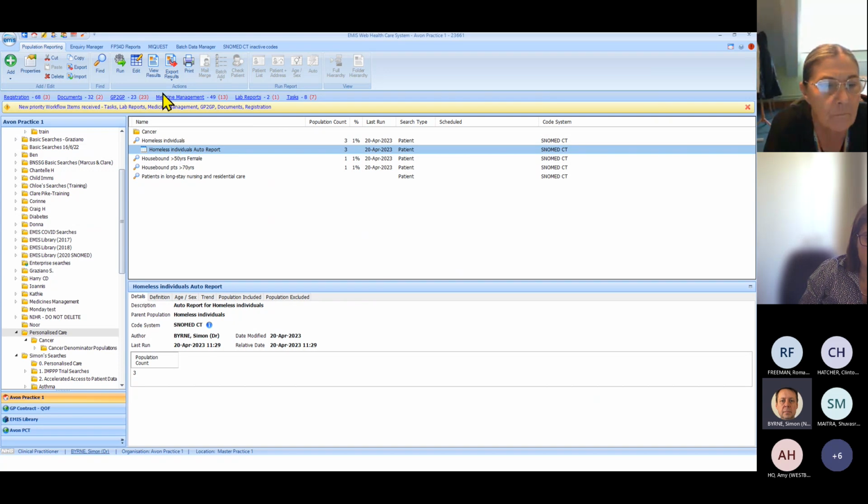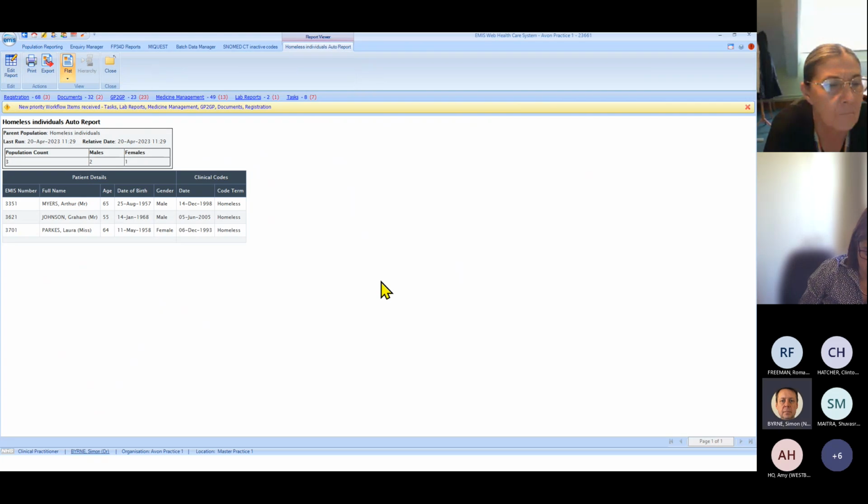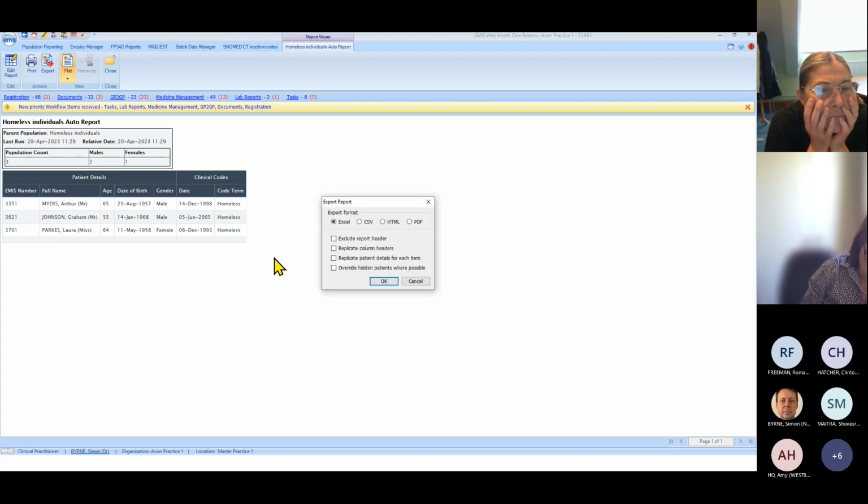But if I show you what that looks like, so go to view results, the report shows me the details of the search as they apply to the individuals. So in other words, it gives me the information about those patients. From here, I could print those out. I could export that information onto a spreadsheet.